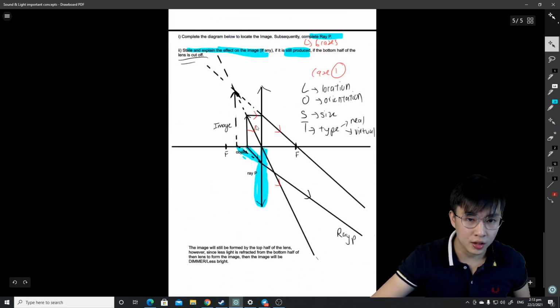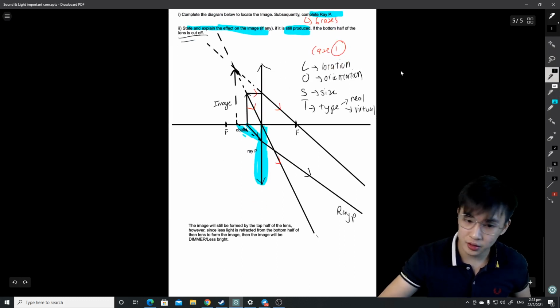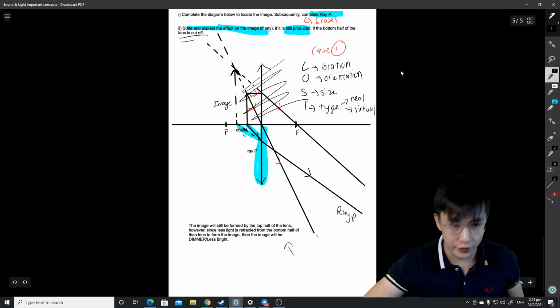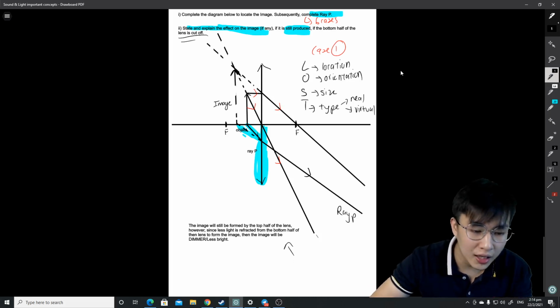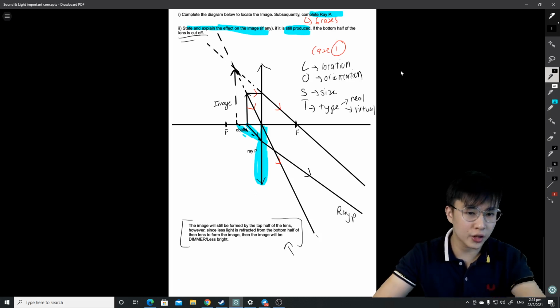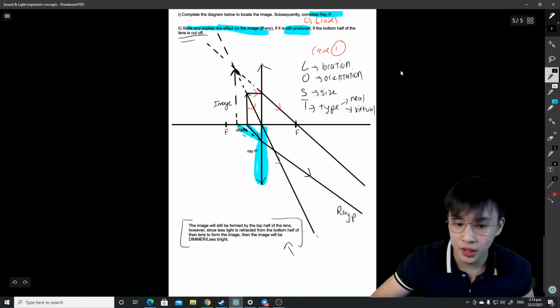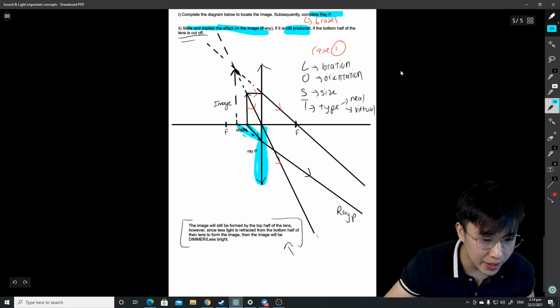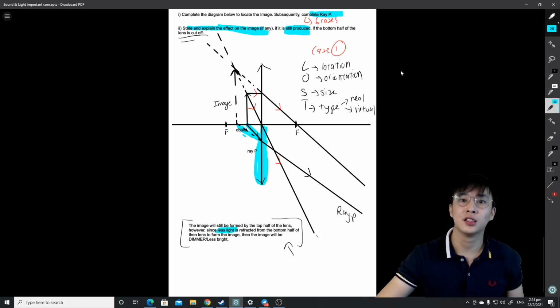Very, very important little lesson here for you guys. Now just to let you know, this is a standard question. It can always come out in very difficult prelim papers. So I need you all to remember one thing. Even if they cut the top half instead, like what we did before, you can still form an image. So no matter what, the image will be formed if you only cut off one half of the lens. If you cut off the top half of the lens, the image will be formed by the bottom, but the result is always the same. There is now less light. I repeat, there is now less light. So if there's less light, then the image is dimmer. That's the answer. Super easy.